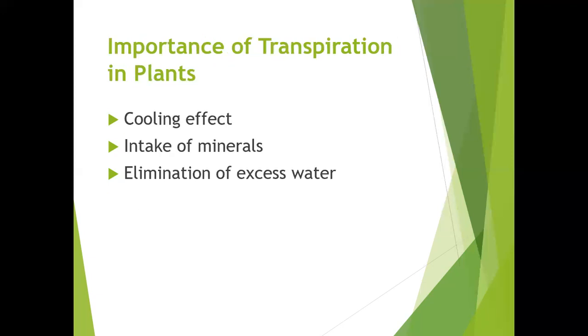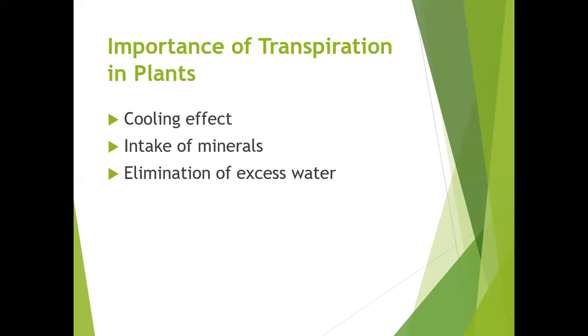Now, importance of transpiration in plants. Cooling effect. Then next topic, intake of minerals and elimination of excess water. So now we will discuss the first part, this cooling effect. As a result of transpiration in hot summer, plants cool themselves as a considerable amount of latent heat is lost to convert water into vapor.